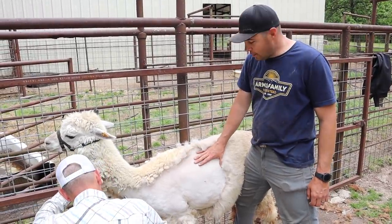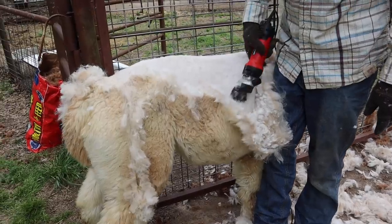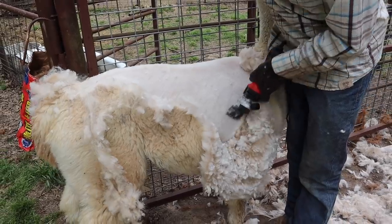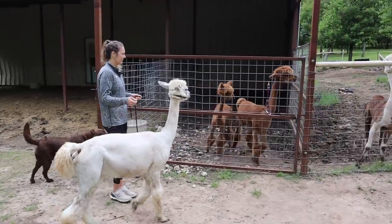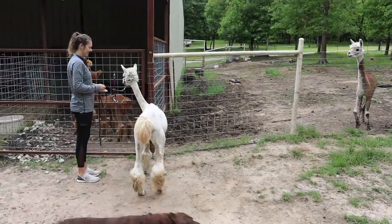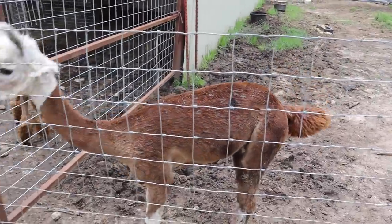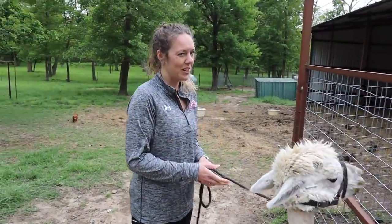I said it's a good thing we got a lot of shade around here. She might sunburn if we were out in the wide open. She might. Everyone's all done. Bunch of little skinny minis. Yeah. Oh, what? Ooh, Rufus, excuse you. That came out the backside. Oh. That's how Rufus gets the ladies. No, it is not.